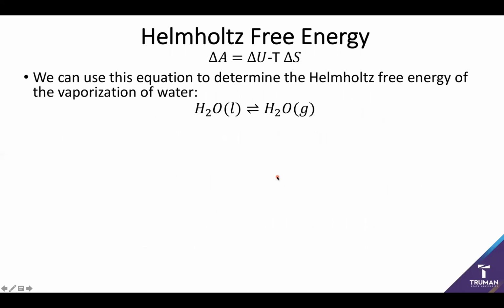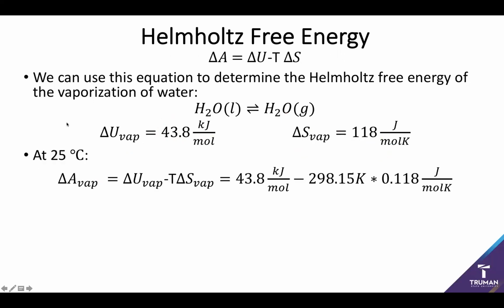Now, we can also turn this into more of a practical consideration by looking at a real reaction. So let's go ahead and try to determine the Helmholtz free energy of the vaporization of water. So I go from liquid water to gaseous. I can look up the standard state literature values. The standard state change in internal energy is a little less than 44 kilojoules per mole. And we also see an increase in entropy, a positive value of 118 joules per mole Kelvin. So again, this system is consuming energy, but it's producing energy in the form of random motion.